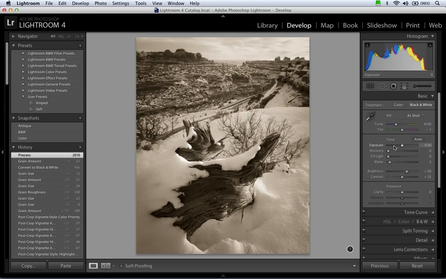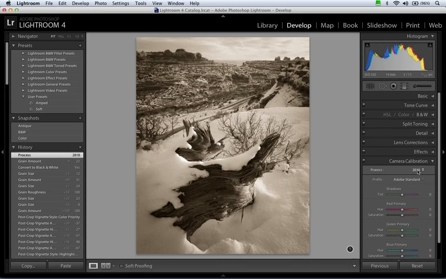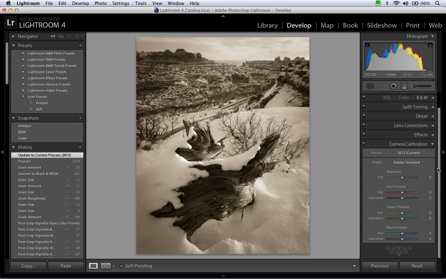But I have photos from the past few years that do use this, and it may be appropriate to stay in 2010 if I revisit those photos, because to get optimal results I would have to rework the image almost from scratch, switching to process version 2012. So this is of interest, but I'd recommend stay in 2012 if you can, unless the photo dictates that 2010 or 2003 is more appropriate.